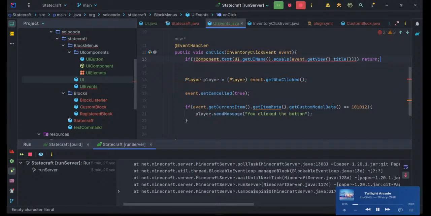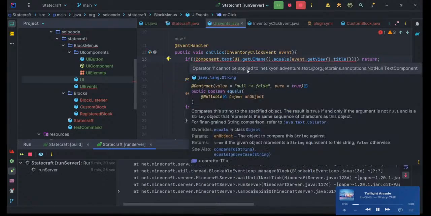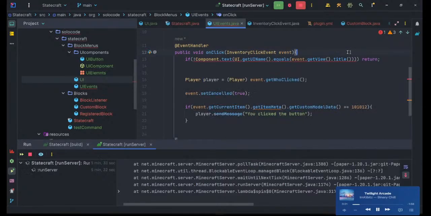Where's the error? It cannot be net text. That means okay, text component. So it can't be that.